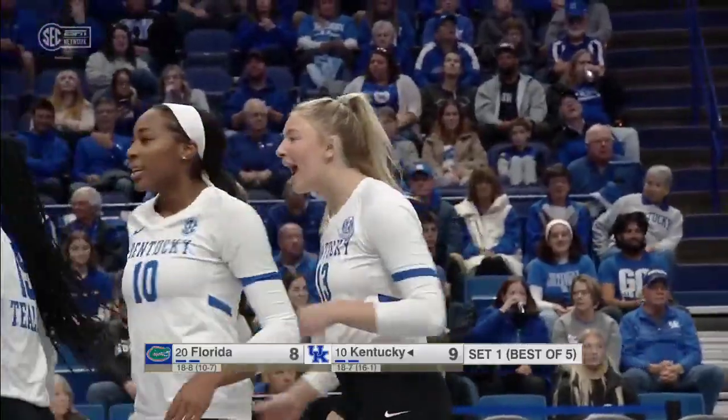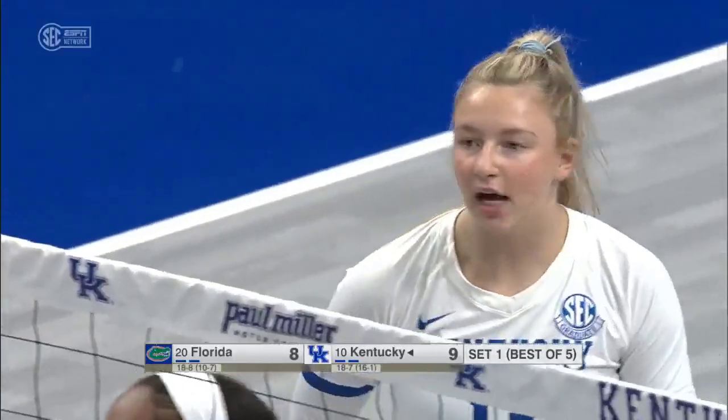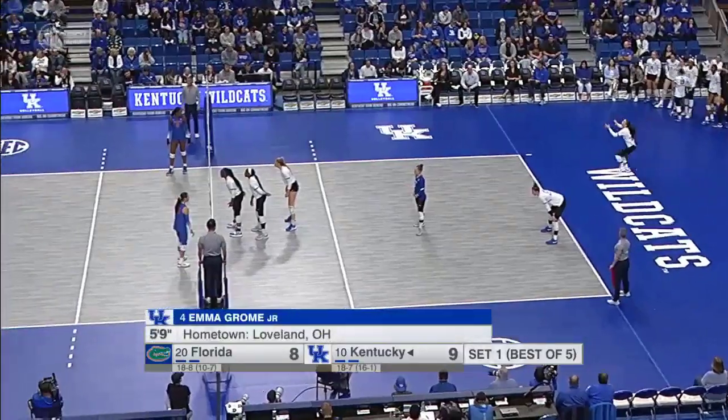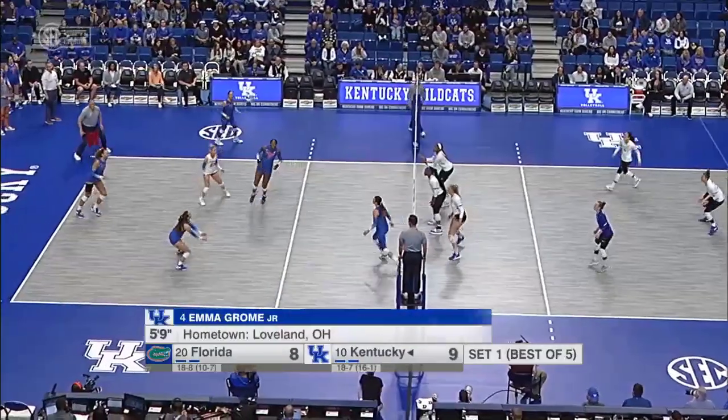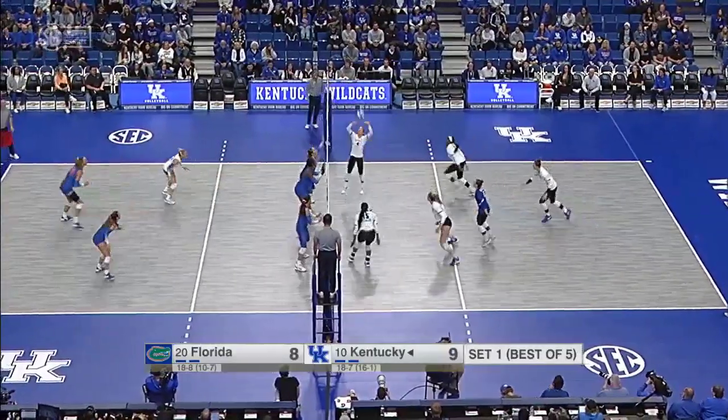Really, really smart shot. Like I said, Florida has a huge block, and as a hitter, you don't want to think too much, but using their hands is definitely the way to go. You get about 40 more feet of court going off those hands. You never know where the ball's going after. It looked like Coach Wise talked to her team over there, and they kind of gave her the signal like, yeah, it's touched, and she took a seat back down. Once again, trusting the players, as we just spoke about.